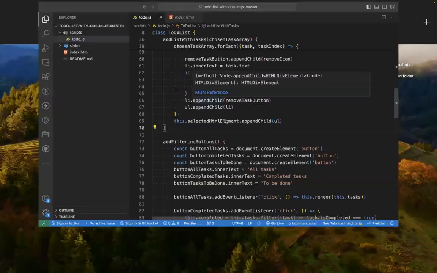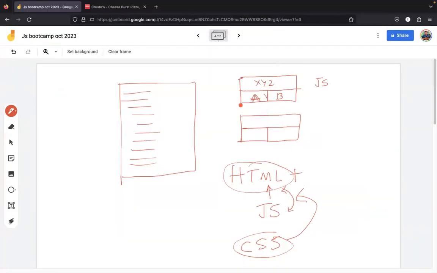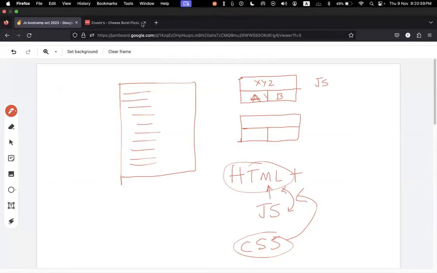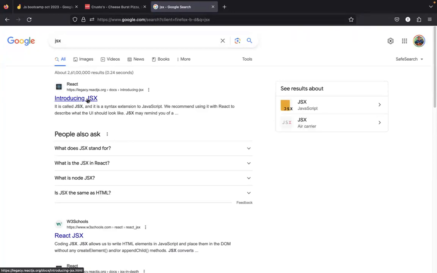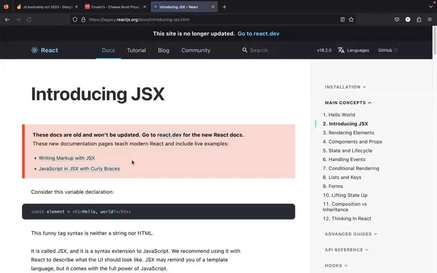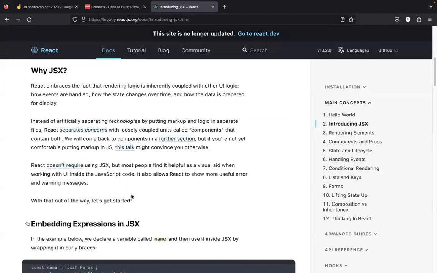So in React, what these people did was they basically brought HTML and JavaScript together. They basically mixed both of these, they made a cocktail out of it. So what is the benefit of doing this? What is the benefit of mixing these two together is what we will understand. So before that, you need to understand what is this JSX.